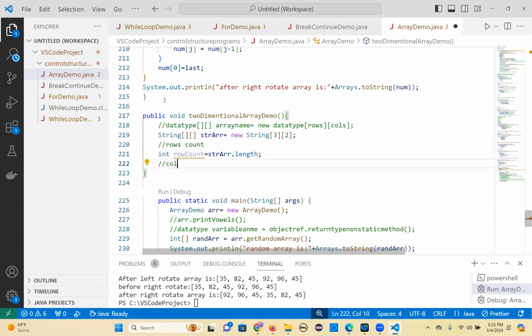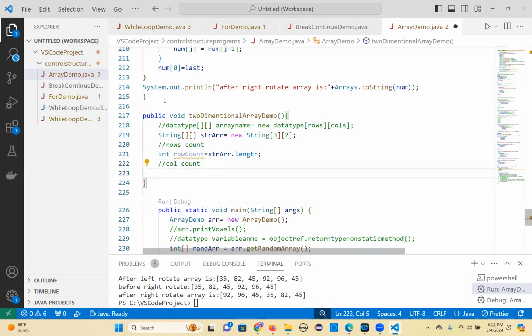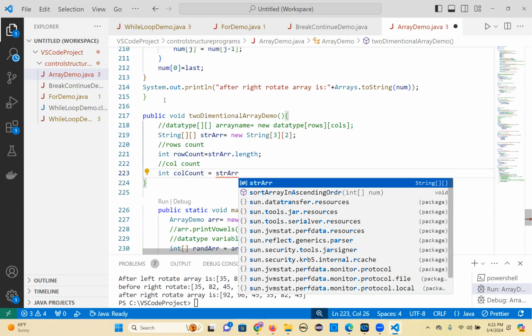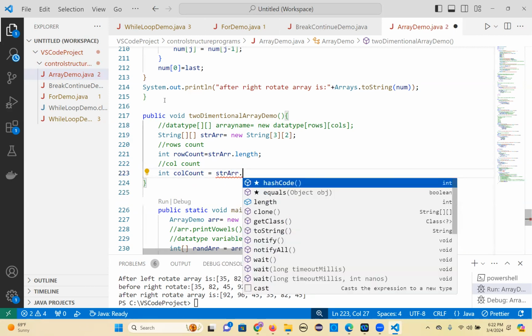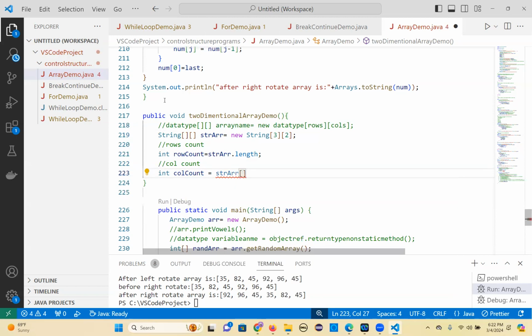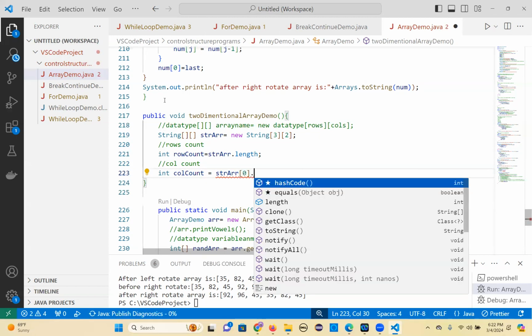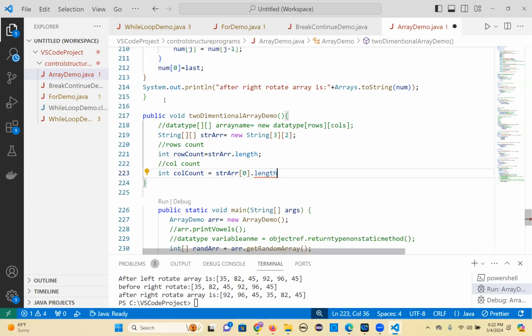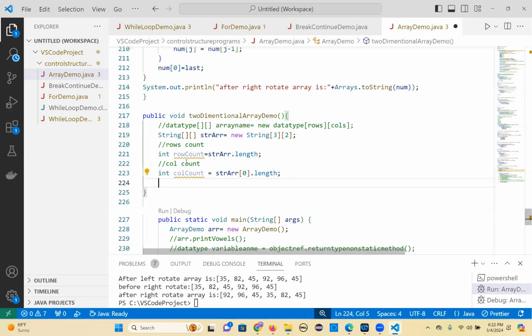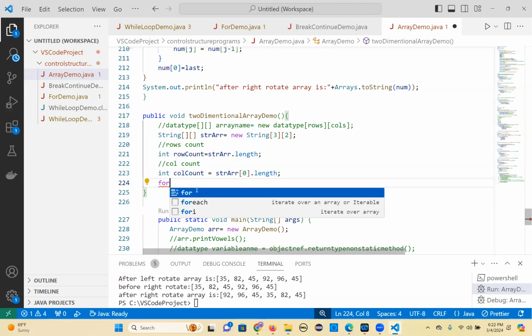And column count: int colCount equal to strarr of 0 dot length. Basically, whatever the columns are in one row, the same will be there in every row, so that's why I'm giving arr of 0. Now you have a row count and column count, and then you iterate.